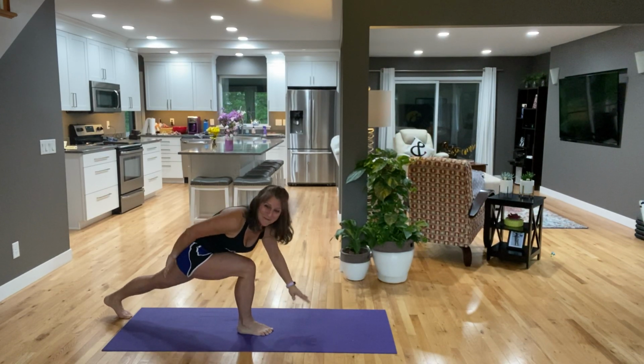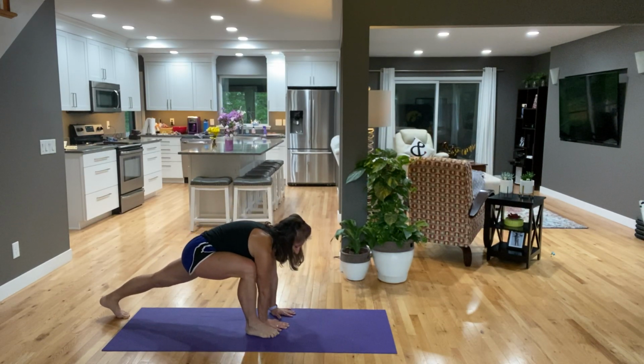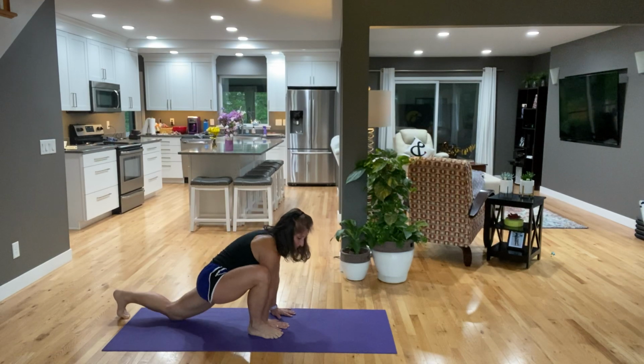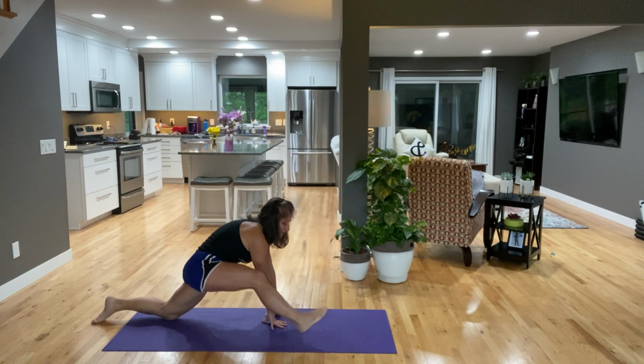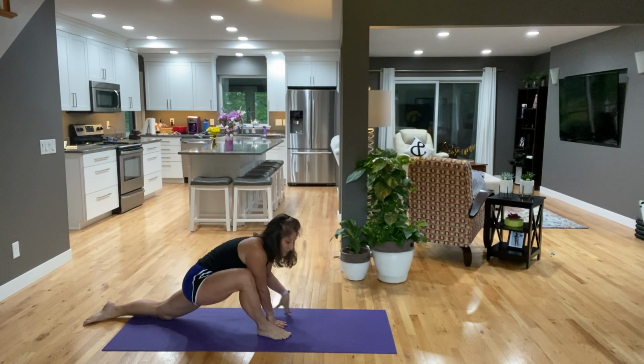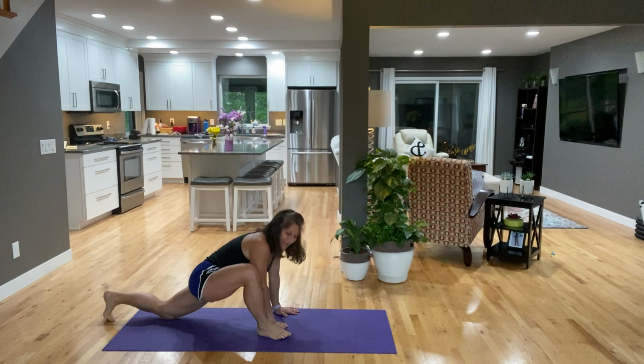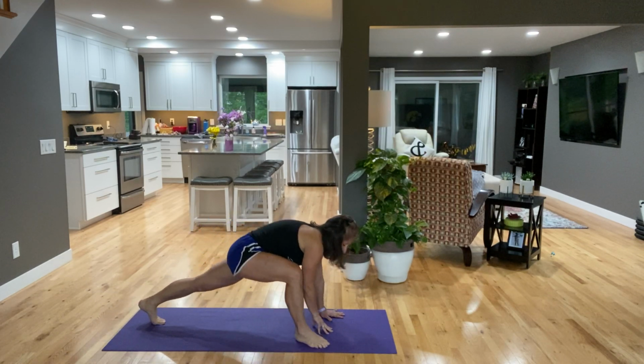And then release. Let's bring both hands onto the left side of the mat. And then your options here is to drop your knee. If you want, you can try your splits here. If you want to stay in a lizard pose, you can drop your forearms to the mat. If you want to try your arm balance, pick up your back knee.